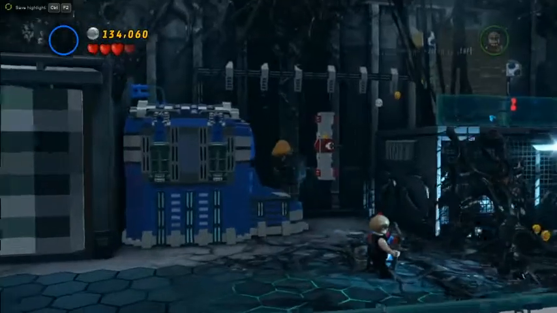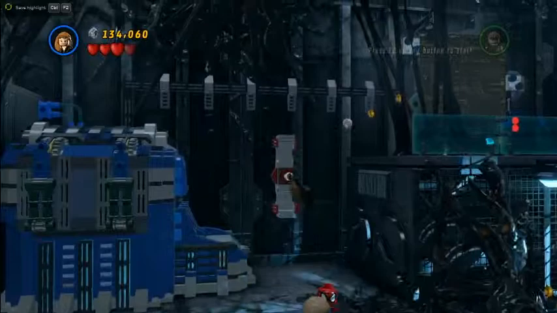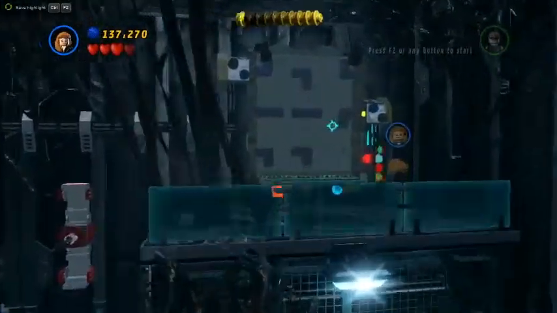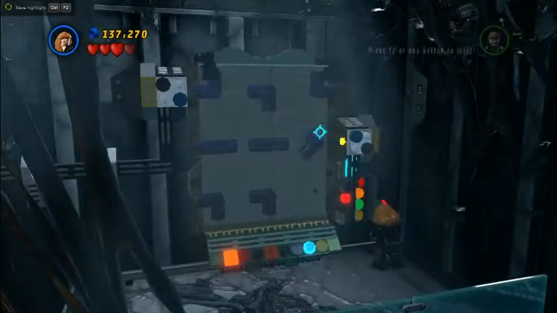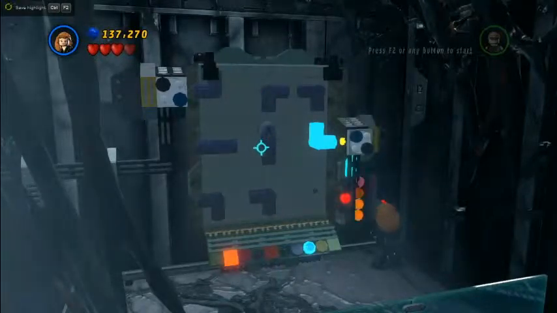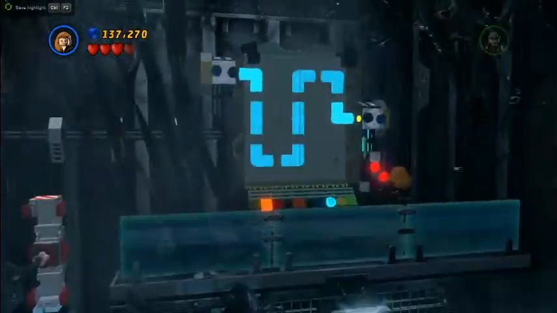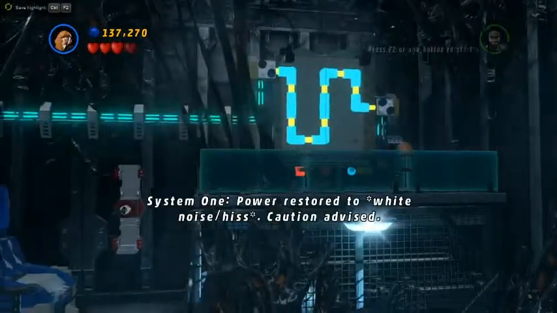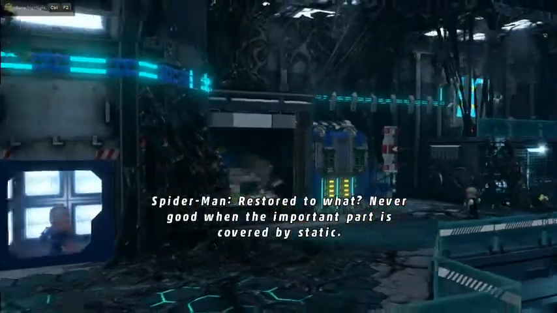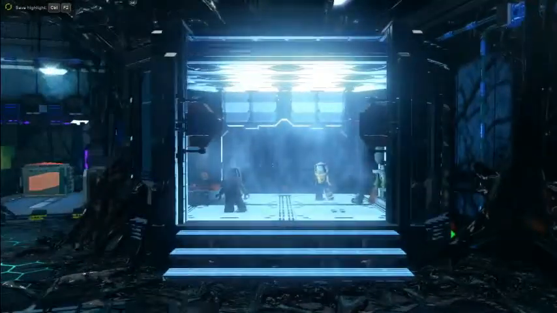Wait, yeah, I'm gonna need her. Oh, okay. Hold on. Alright. Just doing weird stuff. Don't like it. Make my brain hurt. And there we go. Easy. Power restored to... Caution advised. Restored the what? Never good when the important part is covered by static. Yeah, he has a point.